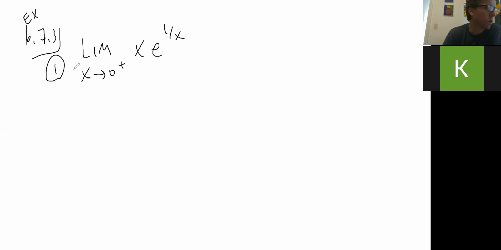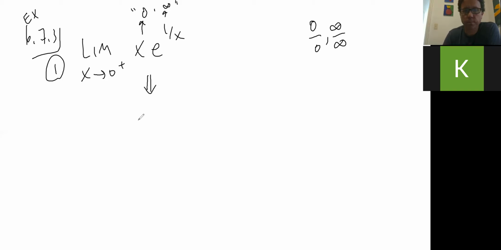Okay, so this one, right, L'Hopital's rule only applies in 0 over 0 or infinity over infinity, so is it one of those types of forms? No. But what form is it? Well, this looks like it's going to 0, and this x is going to 0, so 1 over 0 is going to infinity, so e raised to infinity is going towards infinity. So this is like a 0 times infinity form. Right? Okay. So that's not in one of these two forms here. So we have to do some algebra on this to get it into the correct form.